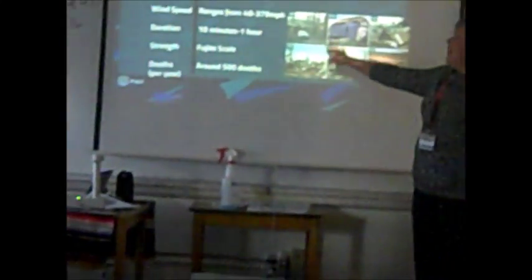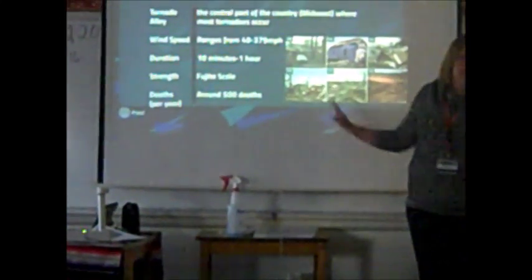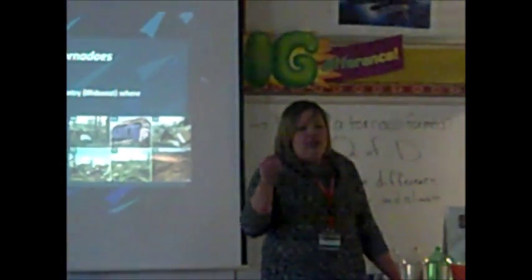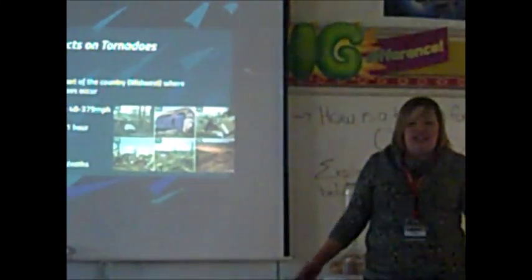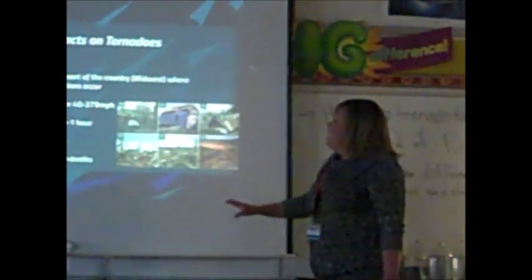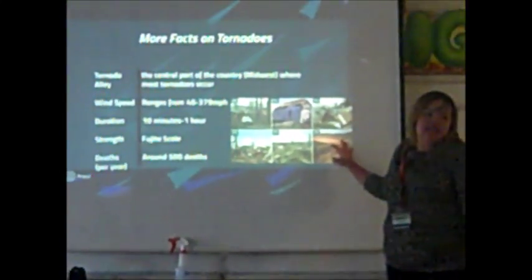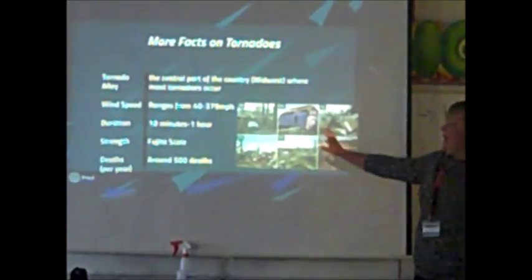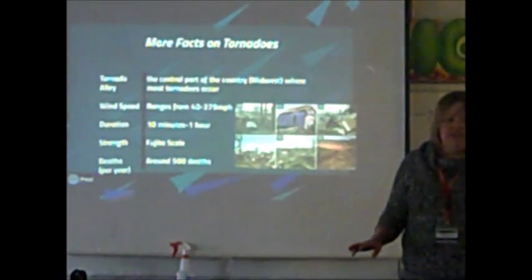So it can either be an F0 or an F5. So the F0 is the really low winds. It's not a very big tornado. They're kind of small. It's about 40 miles per hour. It could tear down some trees and some fences and some dirt and stuff. But as soon as it gets to like an F5, that's when it starts tearing down houses and moves cars. And that's about 379 miles per hour to 400 miles per hour winds coming through there.